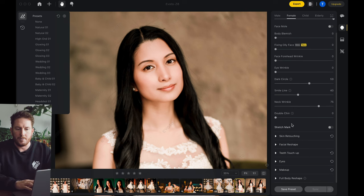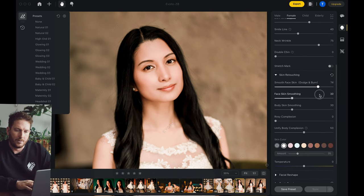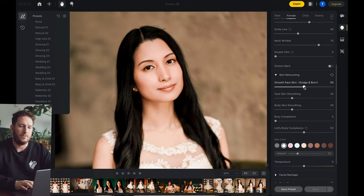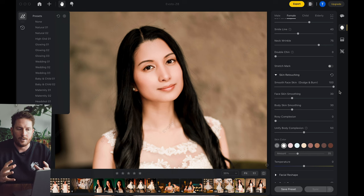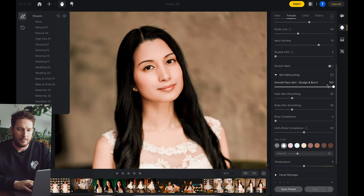Also smile lines, neck wrinkles — and this would be incredibly valuable especially in a commercial style environment. If you're blowing something up to put on the side of a building or an in-store display, you're going to want to retouch that image maybe a little bit more than a wedding image that should be more true to life. Down here in skin retouching: dodge and burn. This is a tool that if you did on your own it would take you a long time, and if you hired someone to do it, it would cost you a lot more money. As I dial it up, you'll notice it just kind of brings the image together — it lightens the areas that should be lightened and darkens some areas — making a more professional looking headshot really easily.